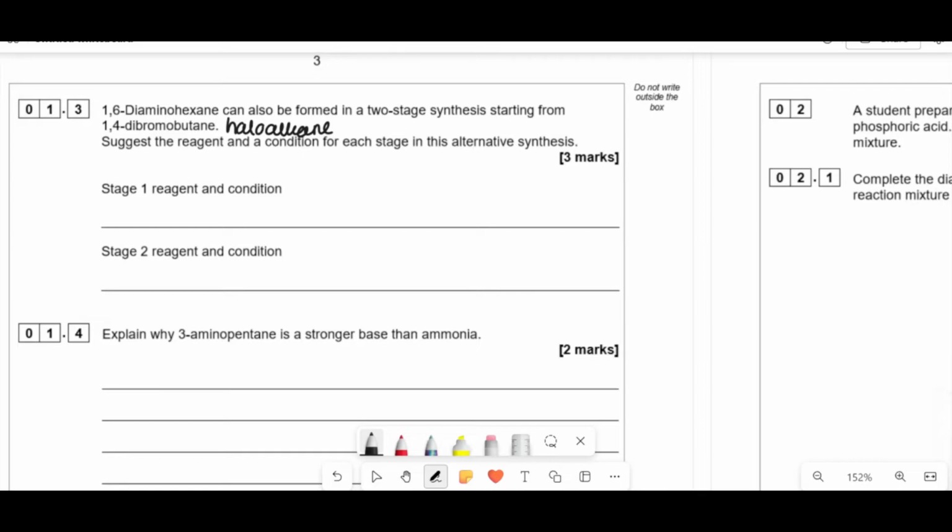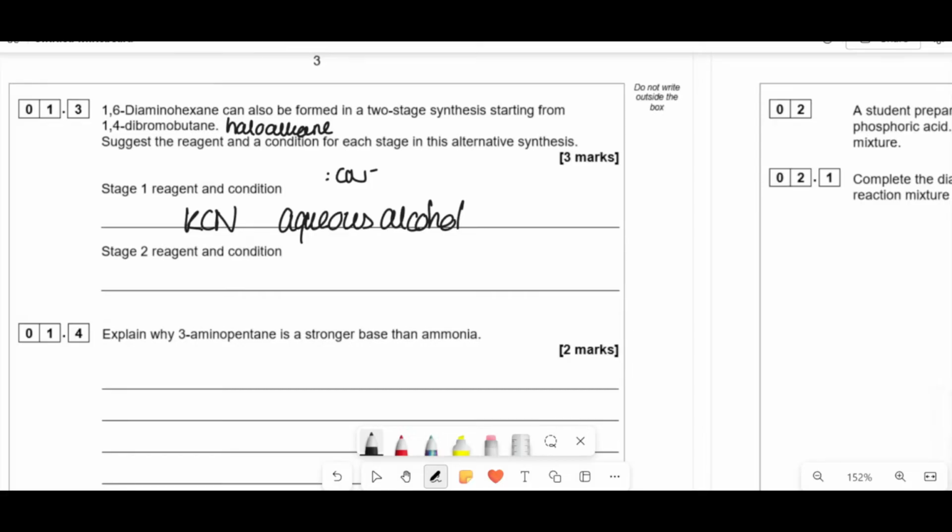So one thing we can do in stage 1 is swap it with a CN- ion, like this. Our reagent is not going to be CN- ions. You need to say what the actual thing is that provides CN-. You also can't do this in acidic conditions. So you use KCN or NaCN. That's the reagent. The condition is that it is aqueous, in an alcohol like ethanol. You can't use an acid here because then it just doesn't work.